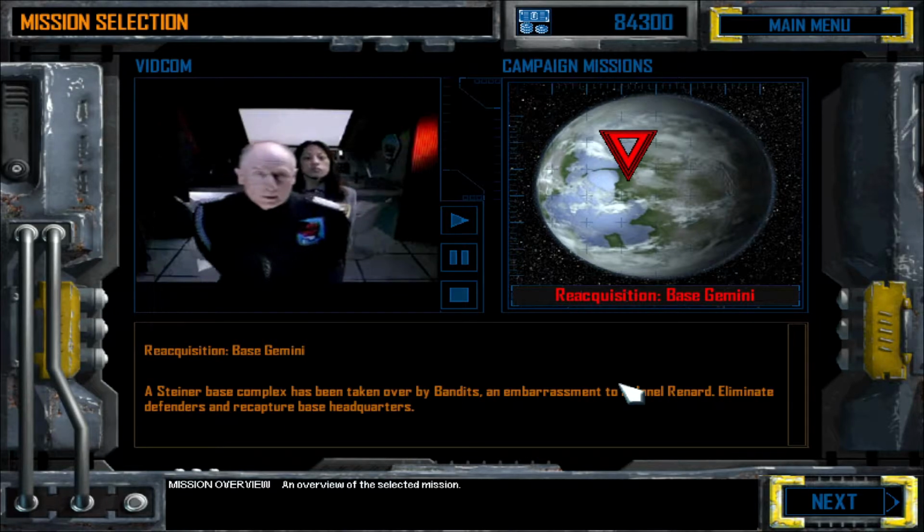The bandits have taken one of my outposts. I want it back. Your tactical officer will give you the specifics. Recapture the outpost, Commander. I want this over as soon as possible.